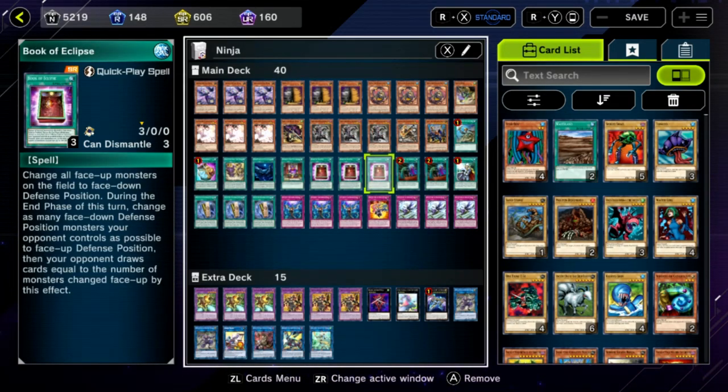Now, Book of Eclipse flips all monsters face down, then your opponent draws cards equal to the number they have face up at the end phase, because monsters flipped down by this have to be flipped back face up during the end phase. It's a really good card, and it kind of comes down to this.